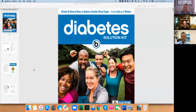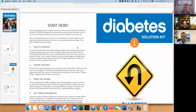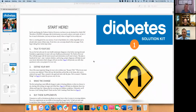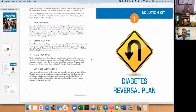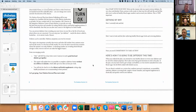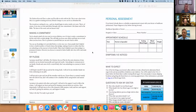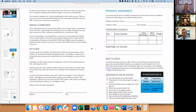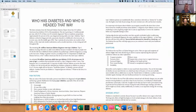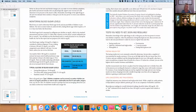All right, so this is the Diabetes Solution Kit, and I'm just going to go through some things, and I'll stop along the way. Dr. Saunders, if you want to stop me at any time, feel free. We start out with defining your why. Why do you want to reverse type 2? Everybody has their own reason, but it's a personal commitment as you start this journey. This is a workbook style, so you can put in your own numbers and different things, working with your doctor. Let's stop right here, because somebody had a good question in the chat.